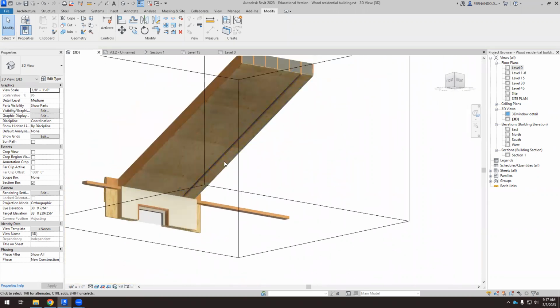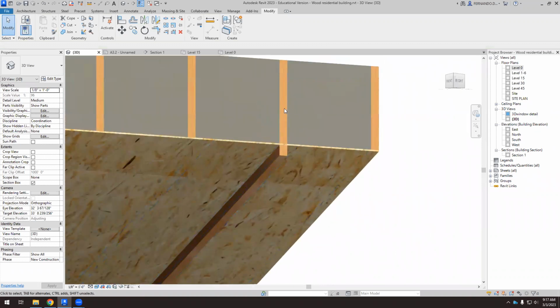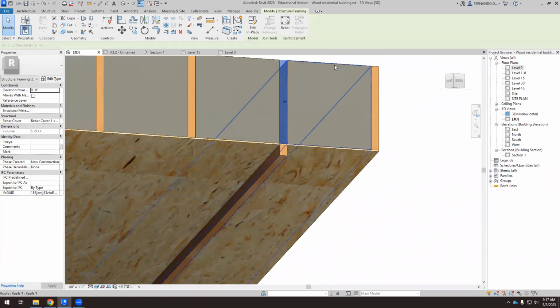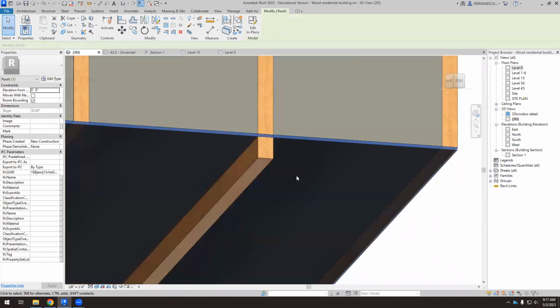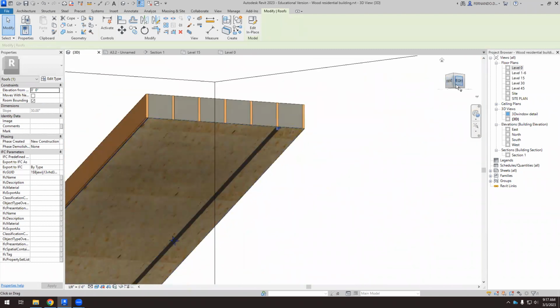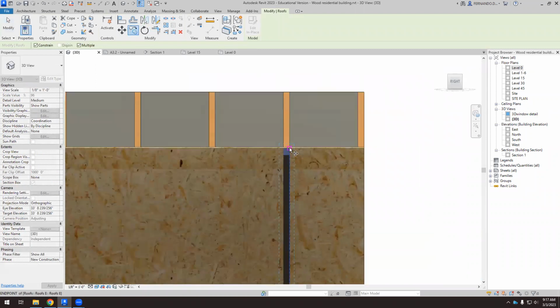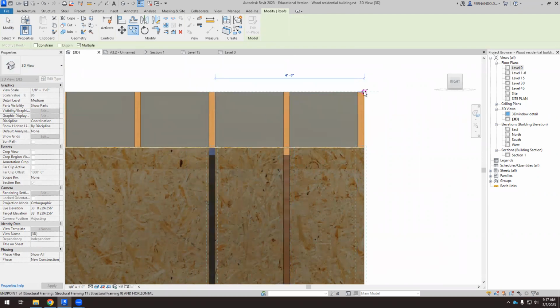There it is. Okay. Rafter, cellulose, OSB board, and this element for the cavity. And now I can copy. Here, here.